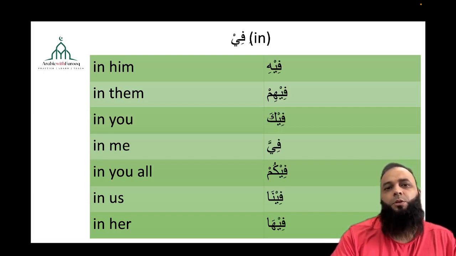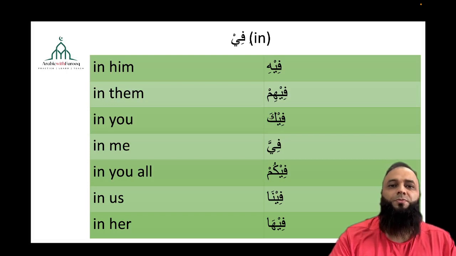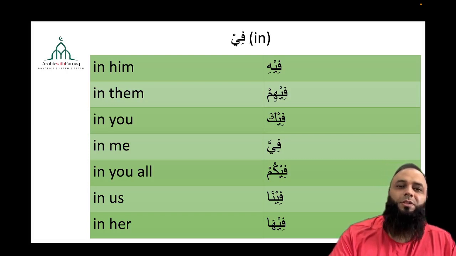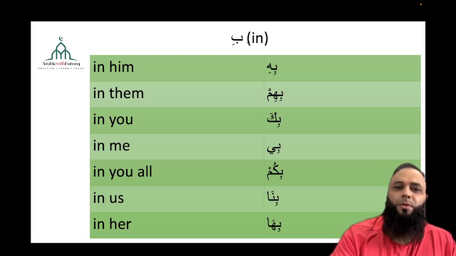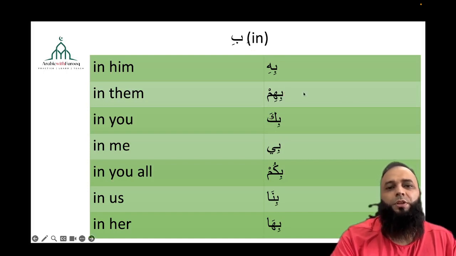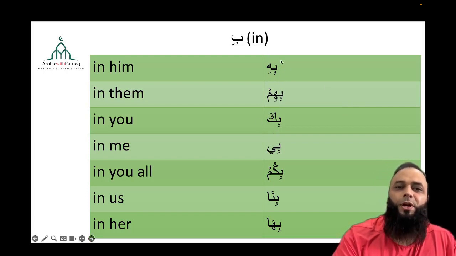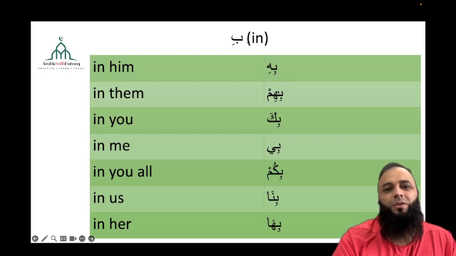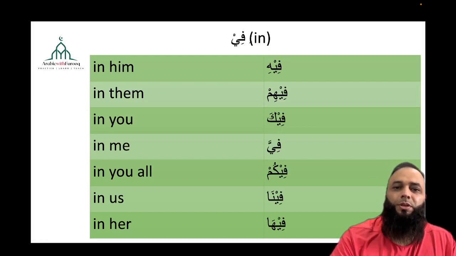Fi. Fi also means in, and so you have fihi. So the reason, like instead of what we learned, rabbuhu, right? The reason it is bihi over here and bihim for the first two, for the remaining ones it's the same rule, is because the Arabs changed this instead of bihu, it was kind of difficult to pronounce that, so it became bihi. Same over here.